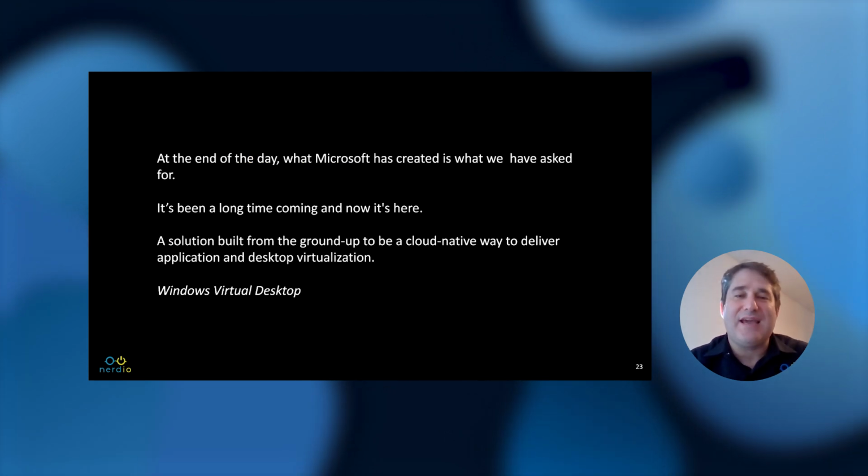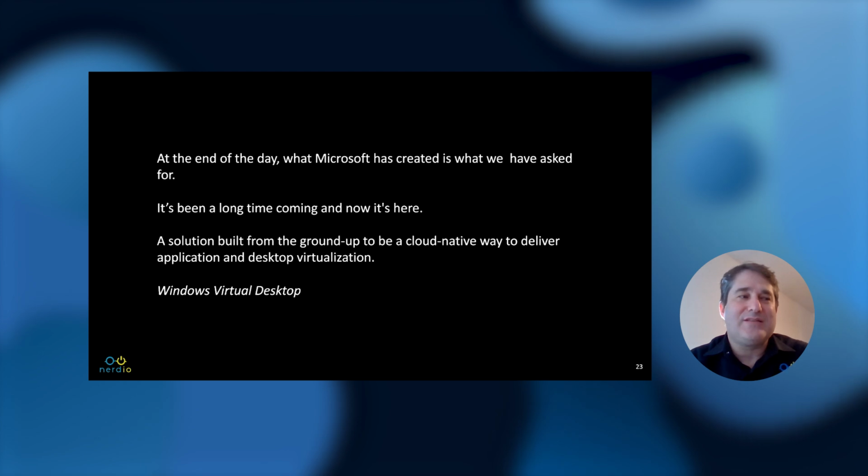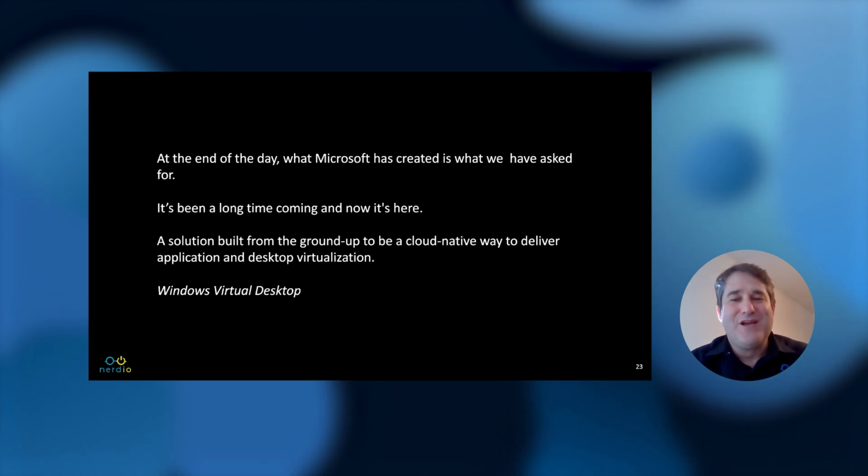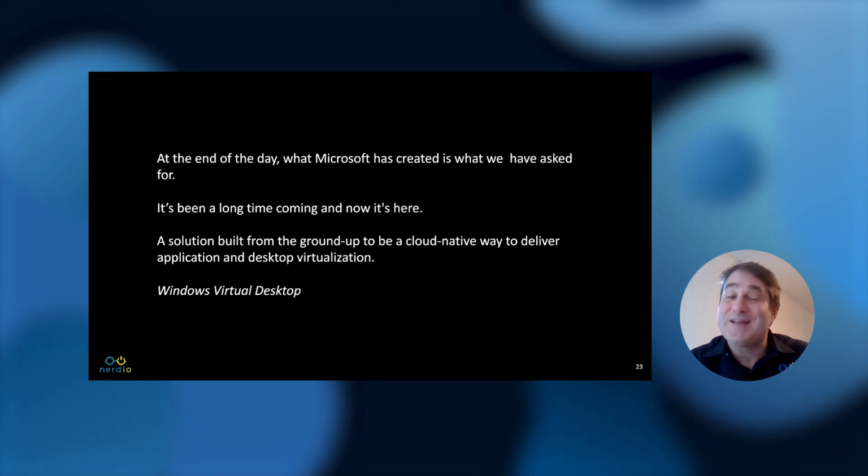You know, at the end of the day, I believe that Microsoft has created something incredibly powerful for the ecosystem. It's really something that many people have been asking for a long time, and it's here. This isn't something that's coming. This is something that's here and has been here for a while. So if you're a partner and you play in this SMB space and you want your SMB customers to have the best experience possible, you should certainly consider Windows Virtual Desktop.